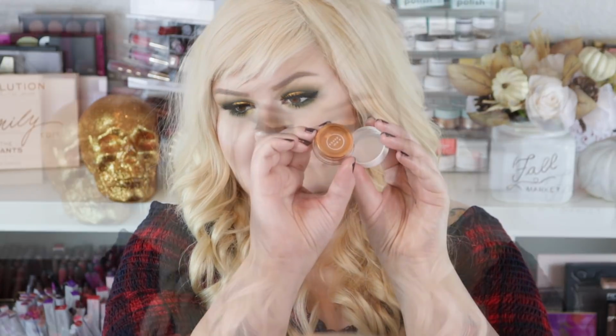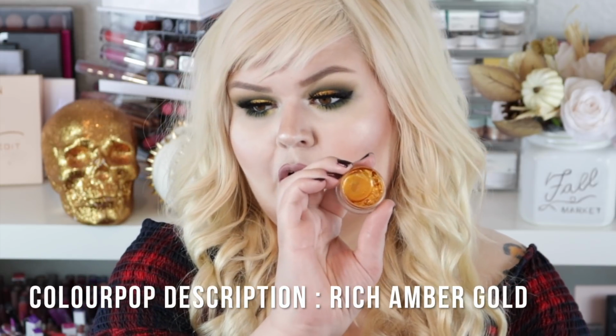All right, I believe there are 8 shades. I don't think you're ready for this. Alright, so I already somehow lost the box to Foxes. We're just going to jump in and start swatching them. Foxes is probably already my favorite. It's just so pretty. It's like a burnt orange with like a gold reflect.